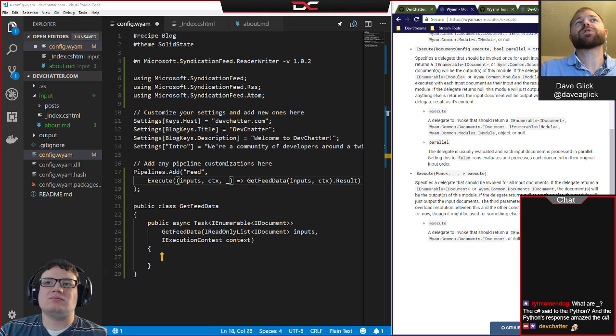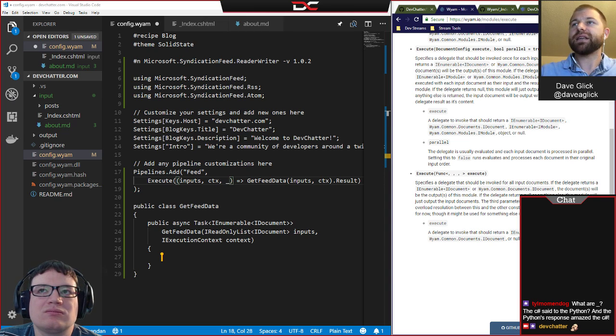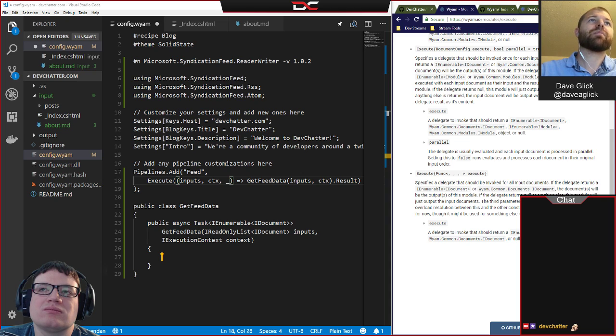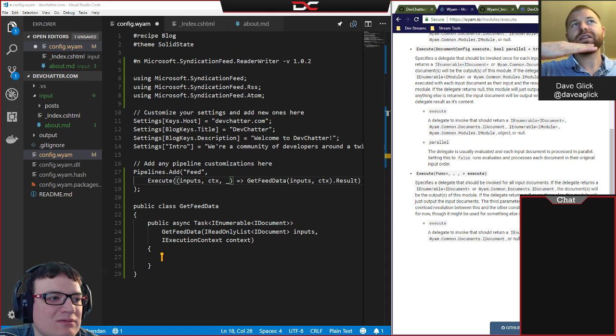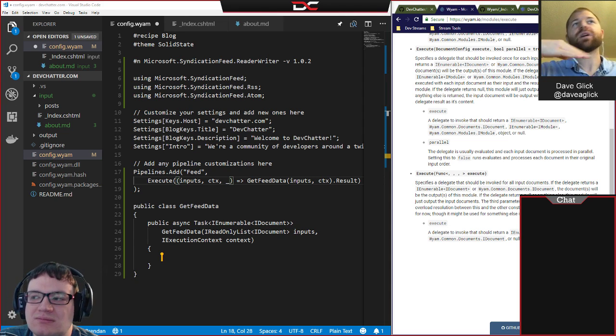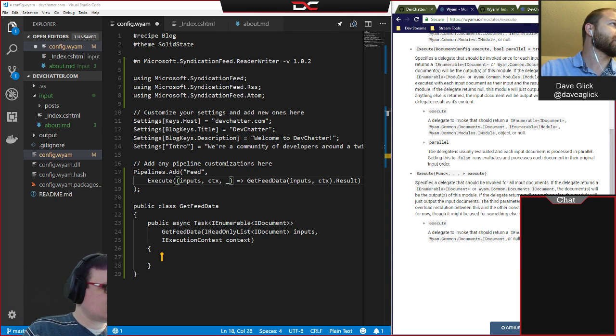The first module of every pipeline starts with a single document as its input, and that is an empty document without content that contains basically the metadata for your settings. You can also get to the settings through the context, but all documents kind of start with that. Some modules take that initial empty document and run with it. Some ignore it and then output their own stuff. So we're just going to totally ignore it.